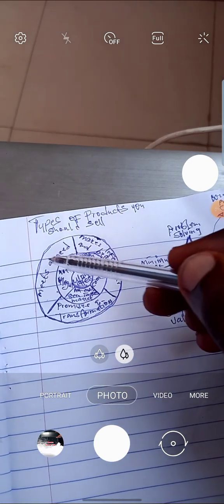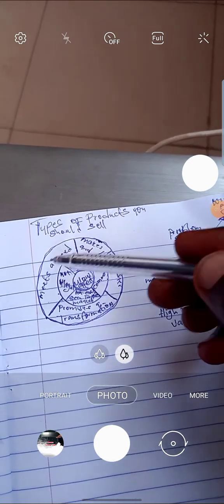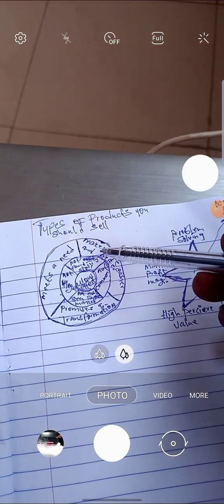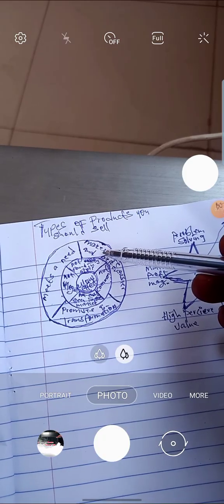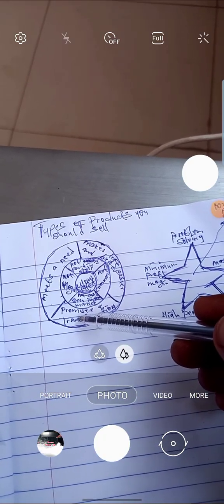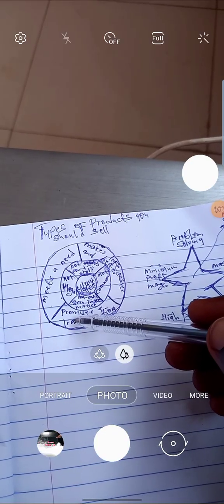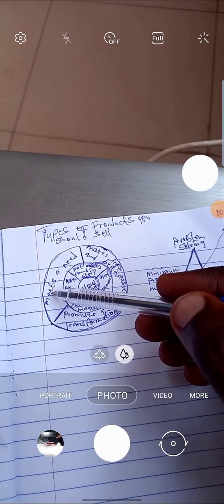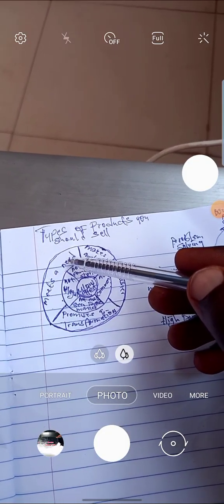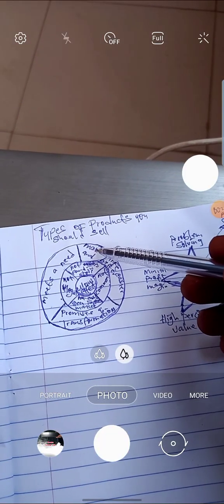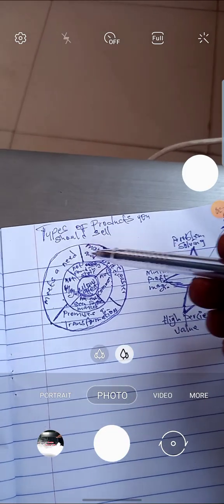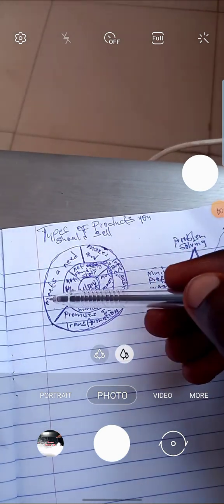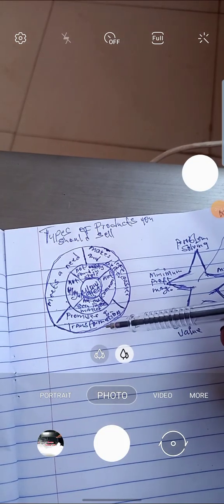It's not a must. Okay, the product can be a product that is meeting a particular need, or is making life easier and better for somebody, or it promises a transformation. It's going to take somebody from where they are now to where they want to be, or there's a pain point, a struggle someone is facing. The product is going to solve it, meet that need they have, or it's going to just make their life easier and better. So the product you're trying to sell must match one of these, but not all. But if you find a product that matches all of them every once in a while, that's okay.